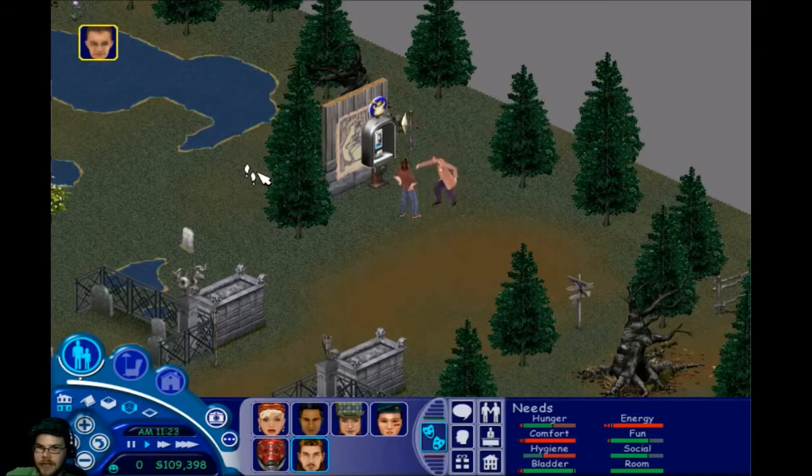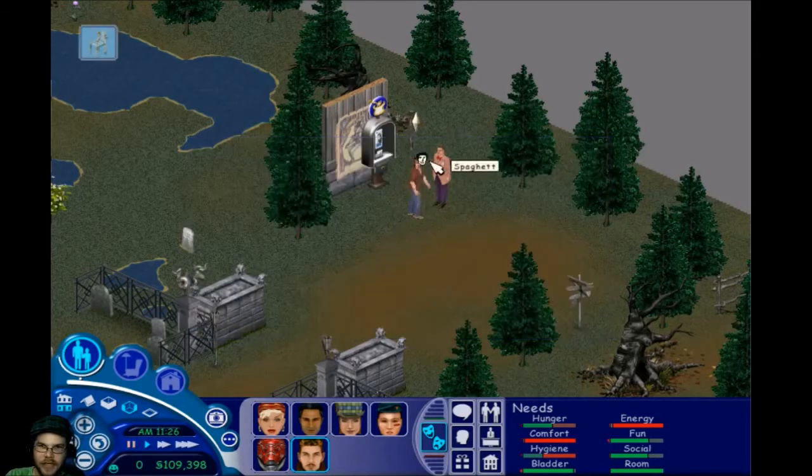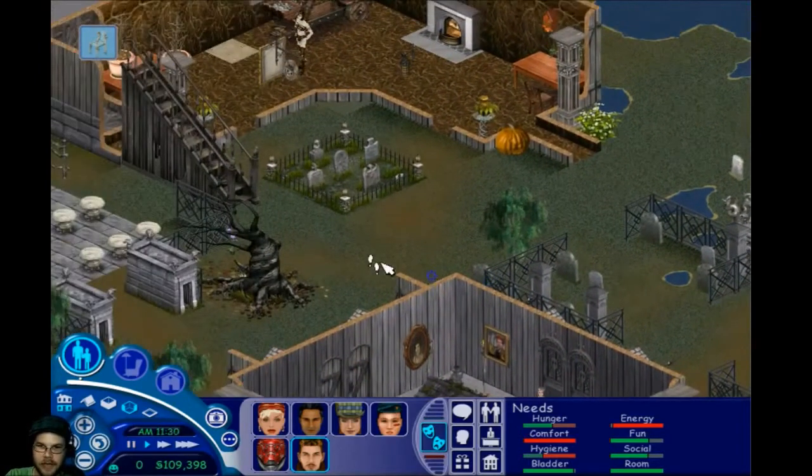Yes. This looks just like the last story. Exactly like the last story. And all you're doing is telling me about spellbooks and cookbooks are great places to find recipes and lists of ingredients, but that doesn't mean any ingredients. Some magical devices can be used to make use of certain secret ingredients. Is that all you got for me? What? You're supposed to have the secret ingredients. I want a Red Banana of Doom.